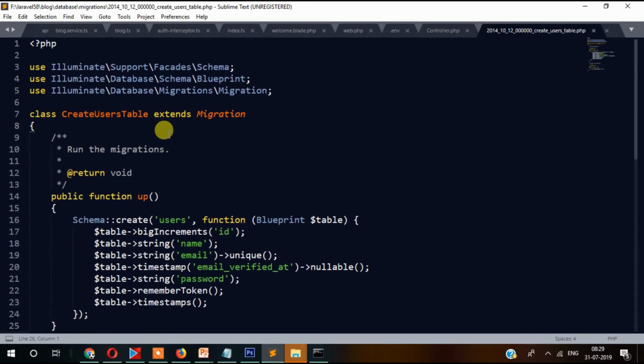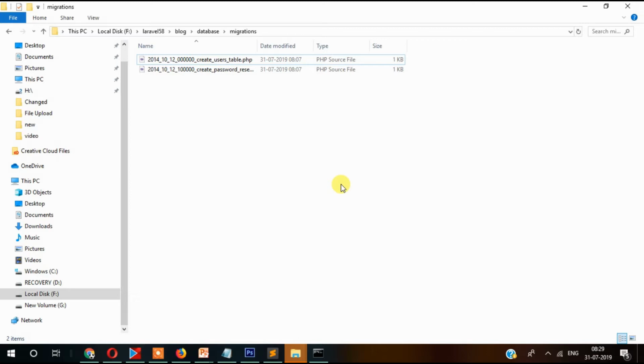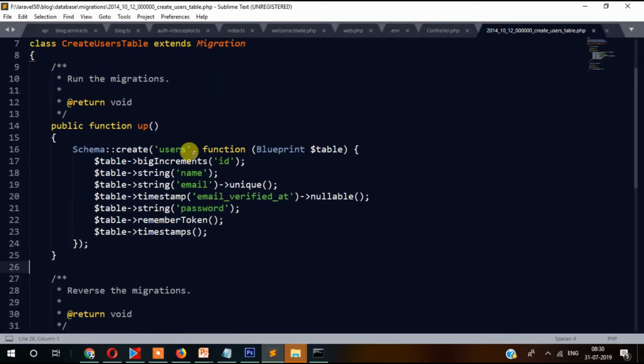in this migrations folder. As you work ahead in the next tutorials, you will know more about this. But at least you can see that the database structure is written inside a PHP file, and when we run the command php artisan migrate, then the tables of these names will be created, such as users.